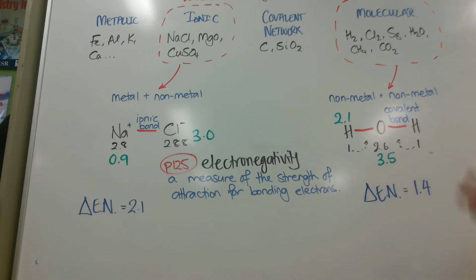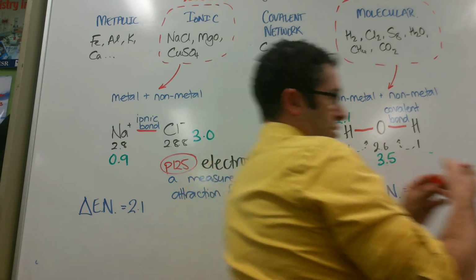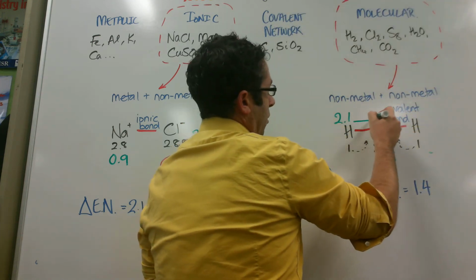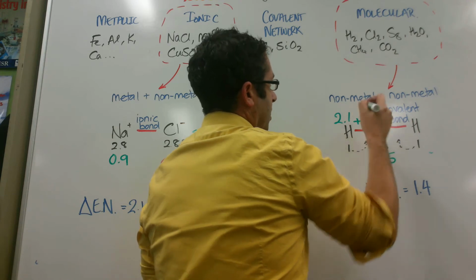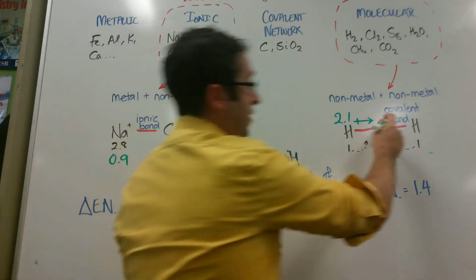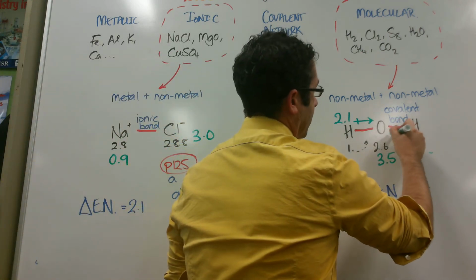Oxygen, because it's got a higher electronegativity. So it creates a thing called a dipole, or a pole. Okay, it's creating a vector in that direction. And both of these bonds are doing that.